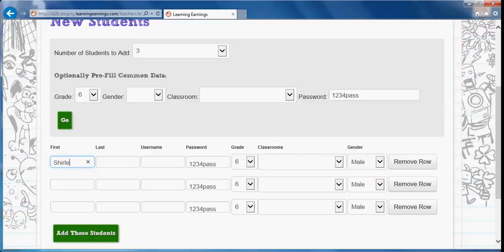Now I can enter the first and last names for each of the students along with the username. And I can also select the classroom for the student and the gender.